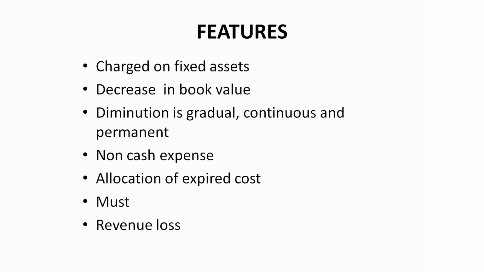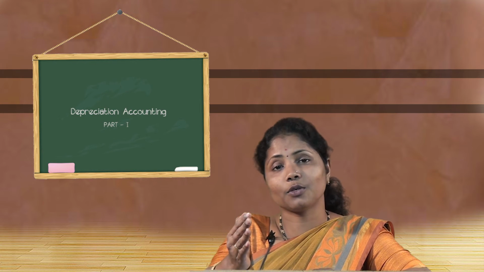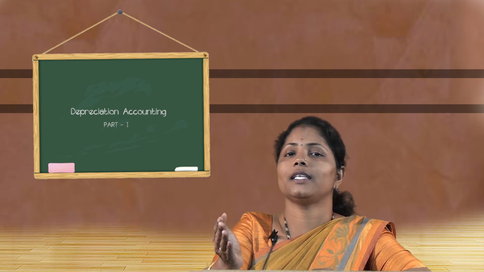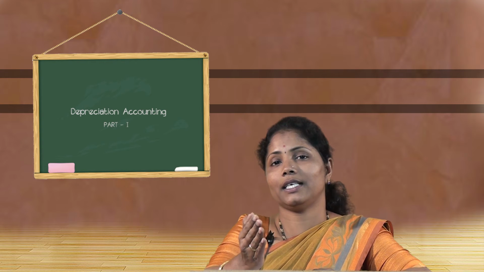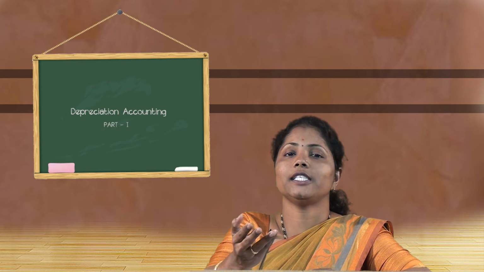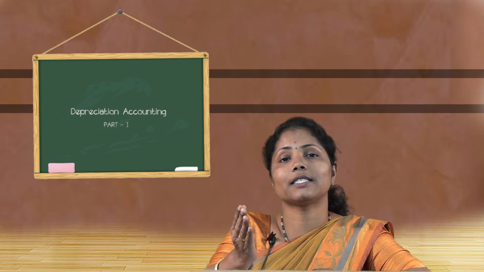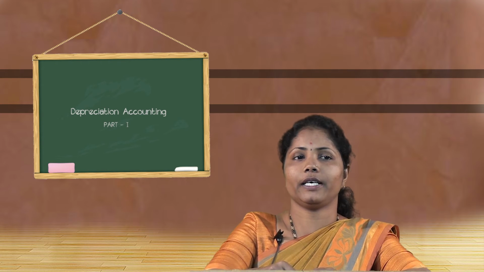Suppose you are showing the furniture value at rupees 10,000 at its original cost, and you charge depreciation at the end of the first year at the rate of 10%, amounting to rupees 1,000. The book value reduces to rupees 9,000. And in the next year, the rupees 9,000 further decreases, in the sense that once decreased, it cannot be changed further. So, the decrease is a permanent one.